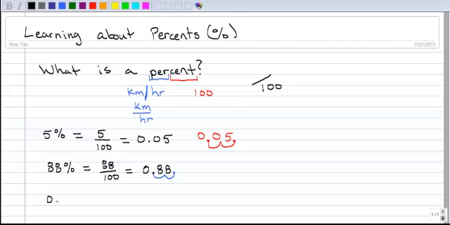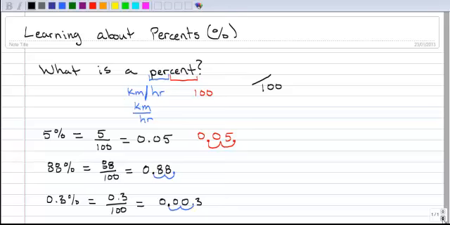Alright, let's take a look at one last one. A little trick here to make sure that you understand. 0.3%. So again, let's just go through the same motions we've been going through. 0.3 per, or divided by 100. And what does that equal to? Well, let's go. Here's our 0.3. Let's take our decimal point, move it to the left, 1, 2 spaces. New decimal point is found here. Put a 0 in the spot we skipped, and a 0 just to the one side, and there's our new number, 0.003.